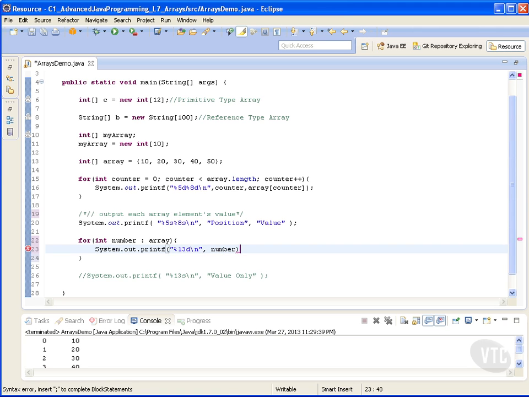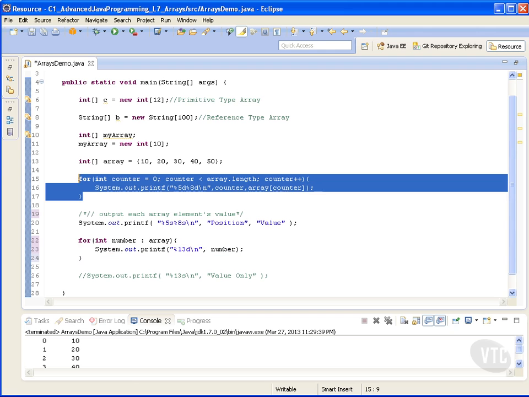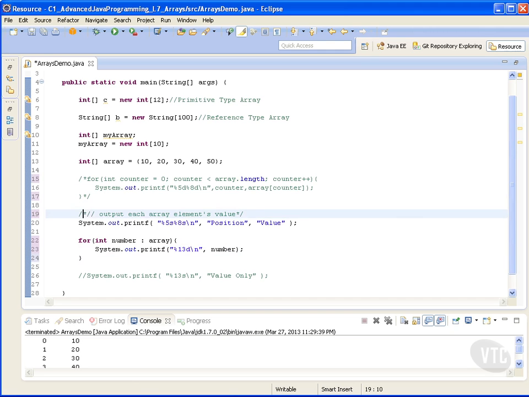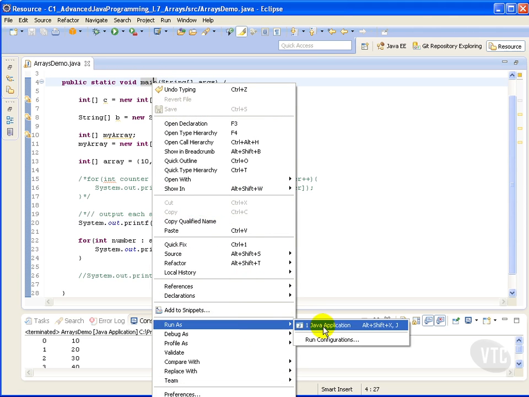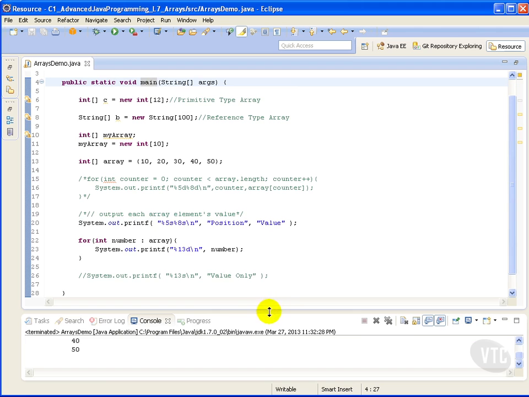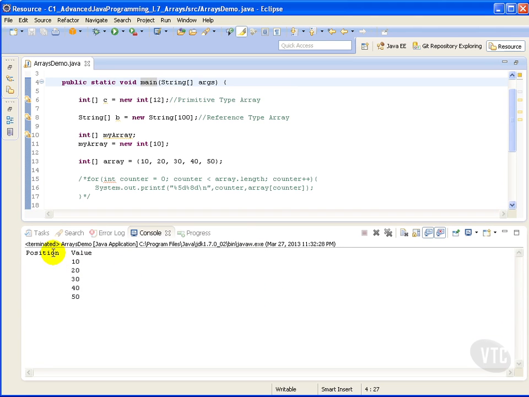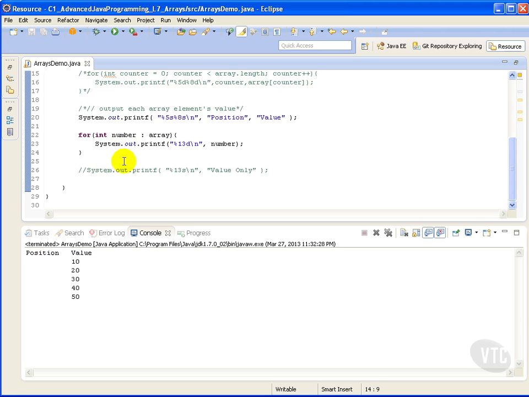And output the number. Let's comment this out. And now let's run our program. As we can see here, without the need to access the position, this expression actually gives us the values.